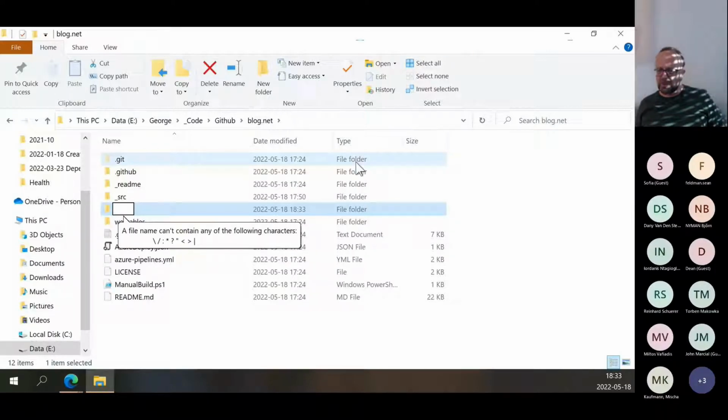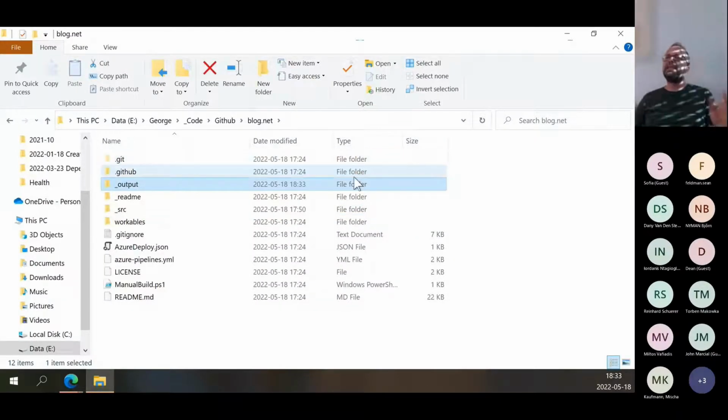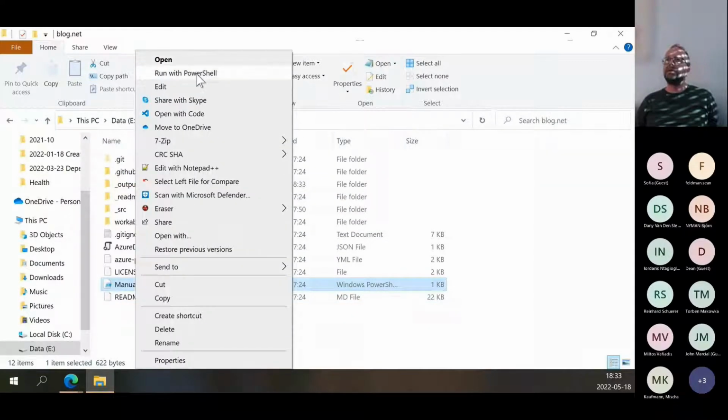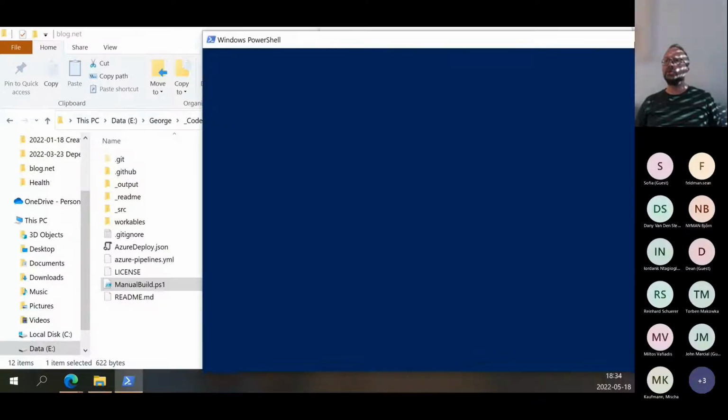I'm sorry, but I cannot try it right now because probably it's in English, so I will use this keyboard. Output, oops. Output. I will add the git keep in there and it will always be in place. But anyway, run PowerShell again on my window. Let's hope now it will work.